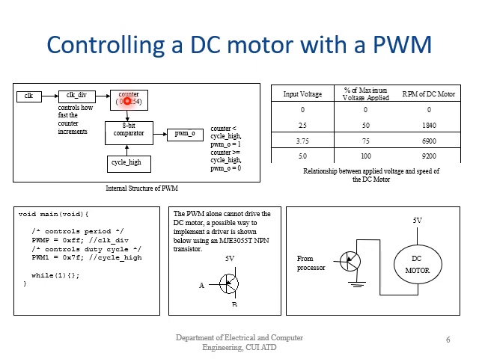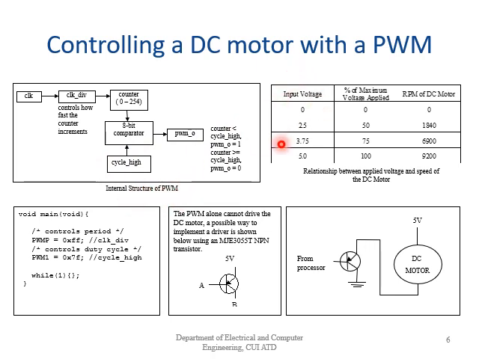So as long as the counter is less than this value, we are going to get 1. If the counter becomes greater than cycle high, we are going to get PWM 0. So what happens here: we give a clock here, we divide that clock, we slow down the clock, and on the basis of this clock, this counter increments. It will become 0, we compare this with cycle high, then it will become 1, we compare this with cycle high. As long as the counter value is less than the cycle high, we are going to get 1 here. So this is how the internal structure of pulse width modulation works.